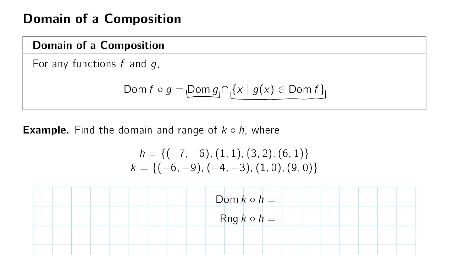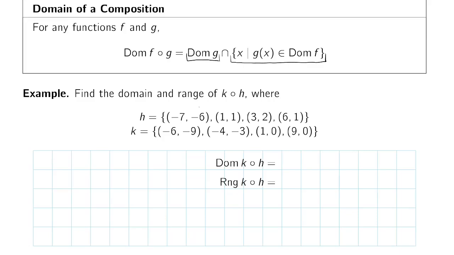And notice that that's not symmetric, which is what we would expect because the composition is not commutative, right? So we would expect the role of g and the role of f in figuring out the domain to be different from each other. So let's do just a simple example where we figure out the domain and range of composed functions where we just have lists of pairs. And then we'll do a slightly more complicated example where our functions are given in terms of equations.